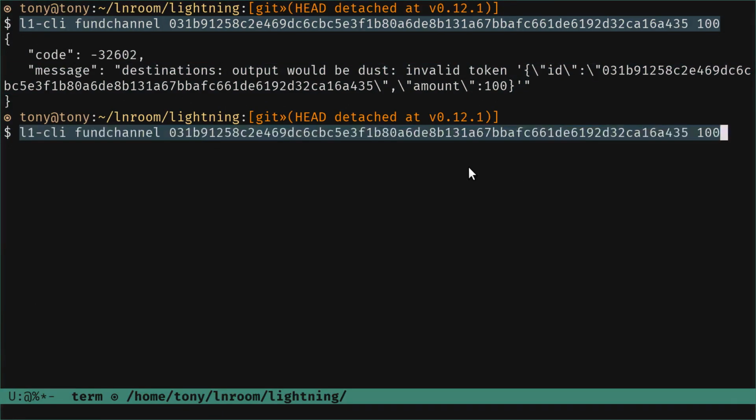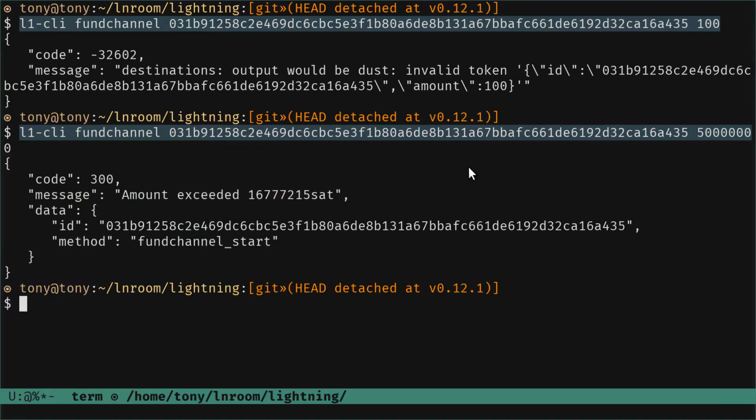Now, another, we are going to try to put 50 million sat, and this won't work. And the amount exceeds the limit.